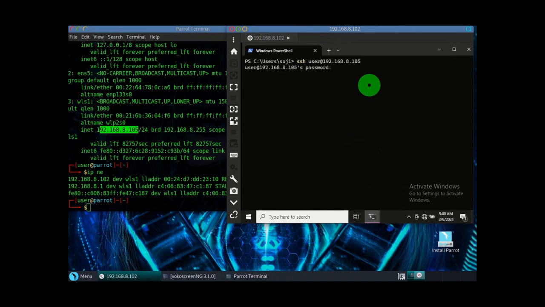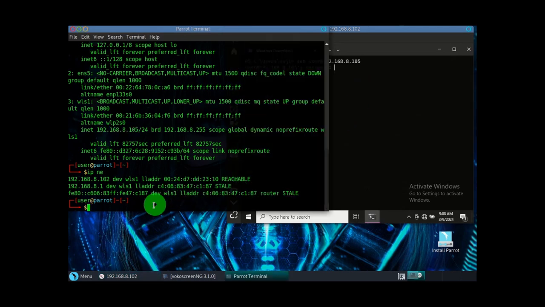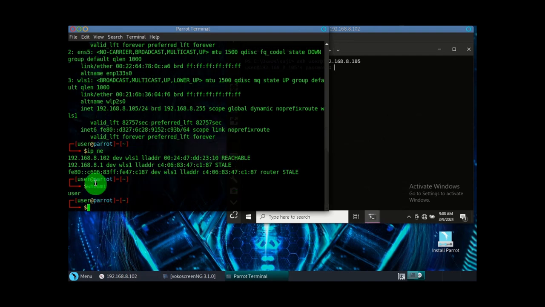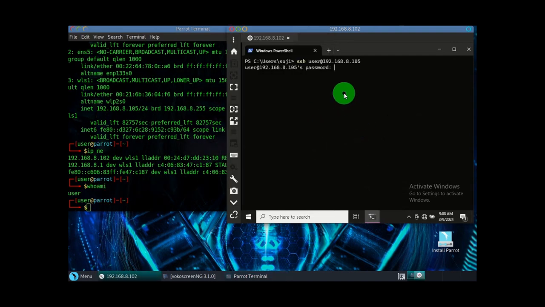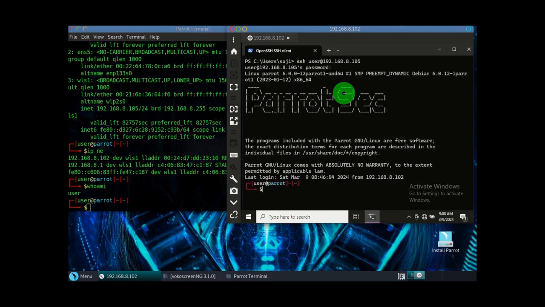It says now provide the user password, the Linux user's password. I already know I'm logged on the Linux as user. It could be a more descriptive user in a working environment, like John. So right now I've jumped in by typing in the password.